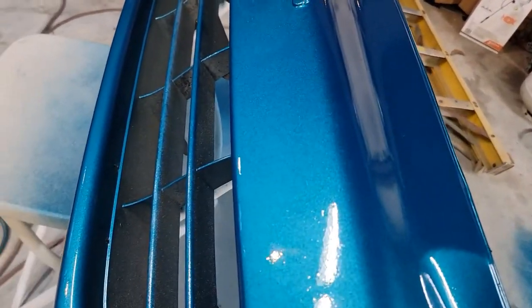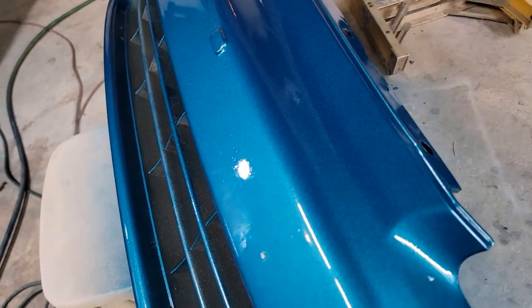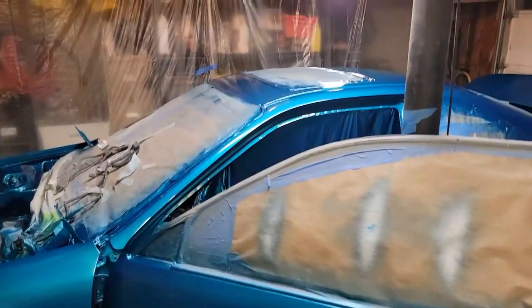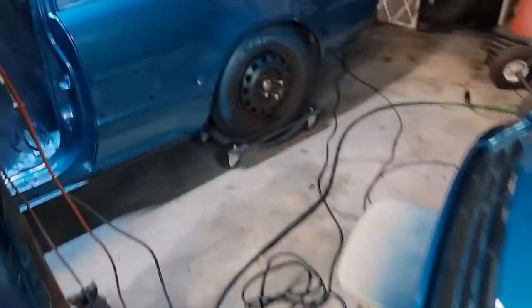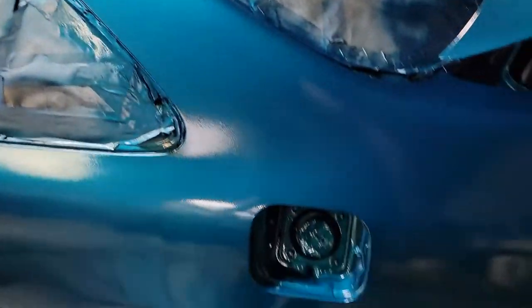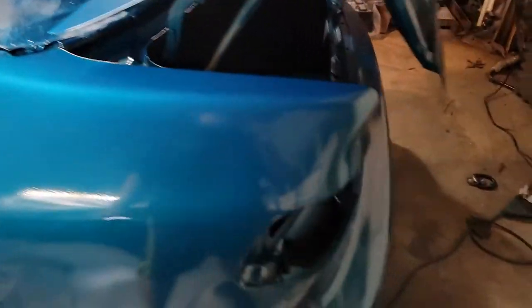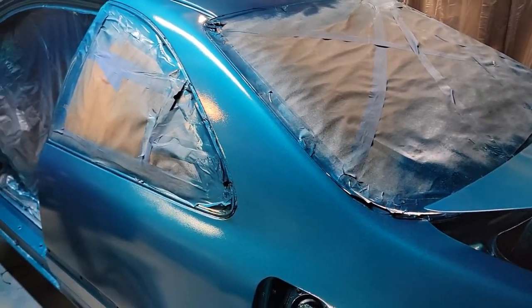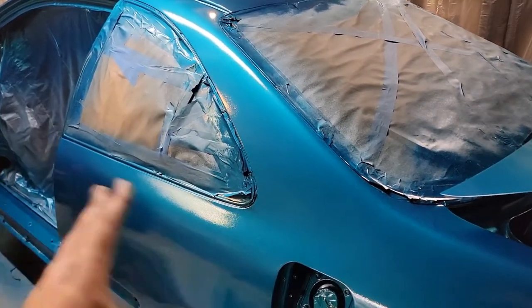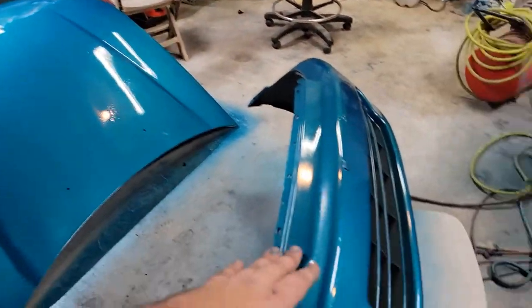You can probably see a little bit of dust in there, but it's fine. We're probably gonna end up wet sanding the whole thing. From the rusty thing that it was to what it is now, this is quite amazing. Definitely satisfied with it. This is actually still drying — it actually gets a little bit smoother as it dries. Right now it's kind of in the dull phase, but if I let it continue to dry it'll get back to the shininess.